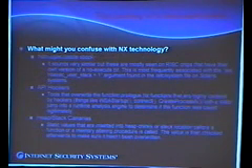What might you confuse with NX technology? One of the reasons I want to do this talk is a lot of people looked at the press that NX got last year, and they didn't quite understand what it was, they didn't quite know what was going on. And even me, as a researcher, had some troubles actually deciphering what exactly NX does, because NX gets rolled into other things like DEP from Microsoft, the data execution protection stuff. So I thought it would be interesting to talk about what it really isn't.